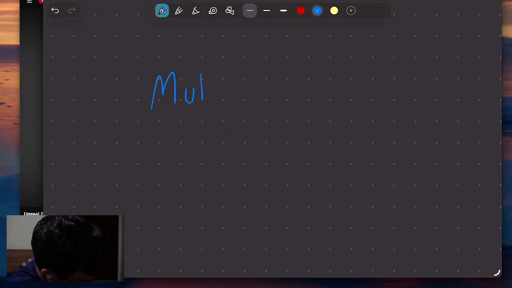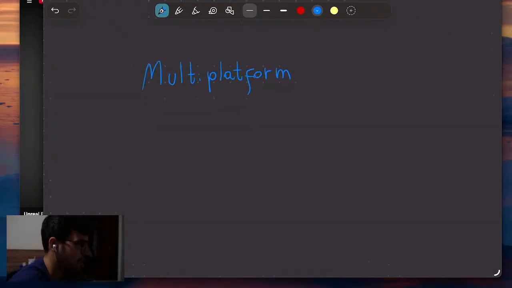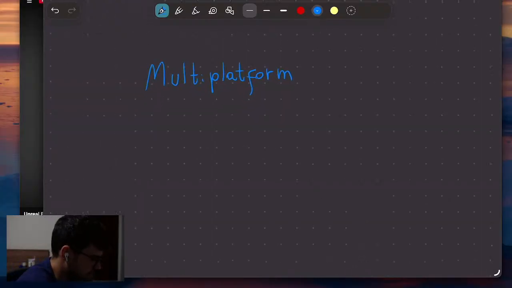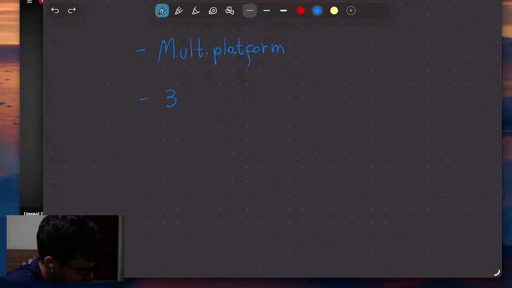It should be something simple, but I really want to have it multi-platform. This is something important, and that's a reason why I'm using Unreal Engine. It's a 3D game, so it's multi-platform, and also it's a 3D game.